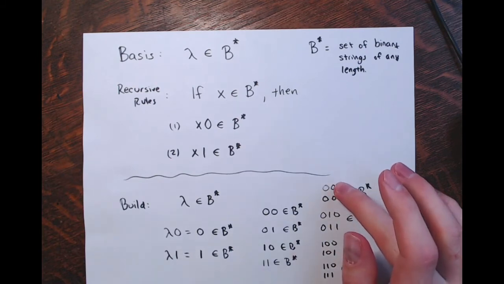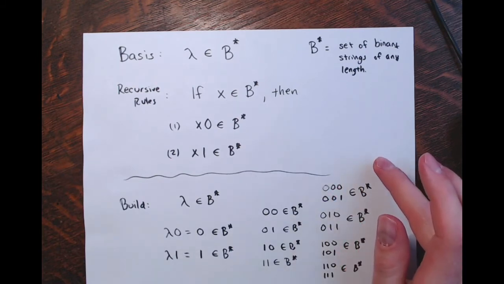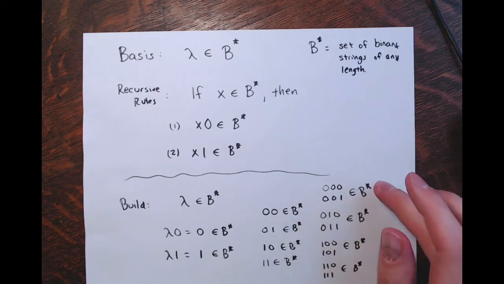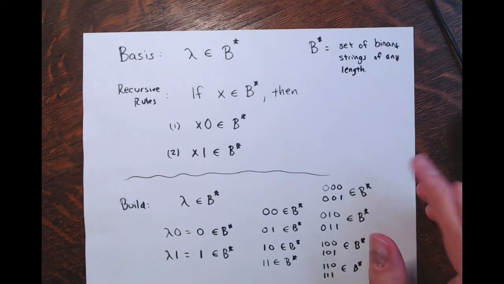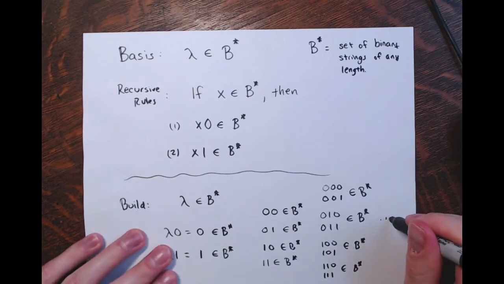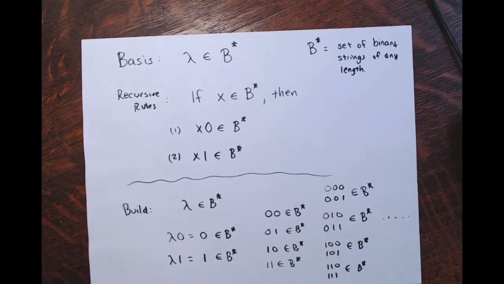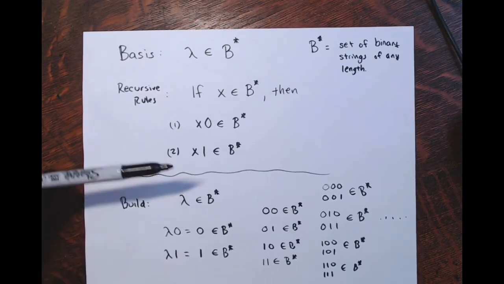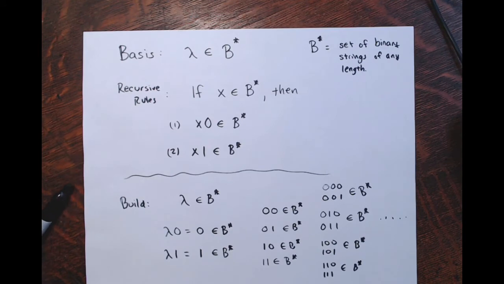And then I apply it to 0, 0, 0. You'd get 0, 0, 0, 0, and 0, 0, 0, 1. Then apply the rules to 0, 0, 1. You get 0, 0, 1, 0 and 0, 0, 1, 1, right? And so on. And I could do this forever. Do this all day long. Keep building and building and building these longer and longer strings just by applying these couple rules to elements that I previously had.